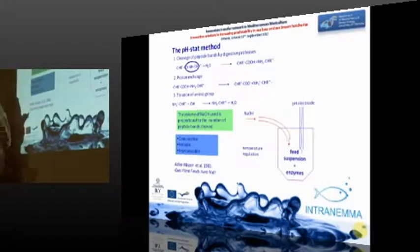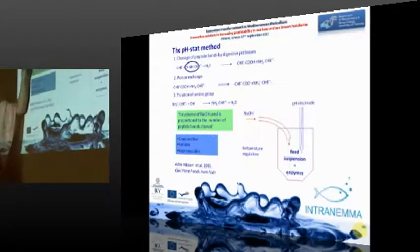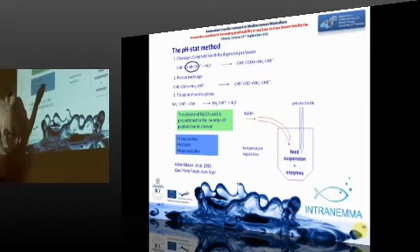So we take advantage of this inherent property, and then we add sodium hydroxide, and we titrate the amino group, and in this way, the volume of sodium hydroxide we use is proportional to the number of peptide bonds cleaved. And this is something we monitor in real time. We see it happening there. It's not an end point, like we put digestive enzymes in a jar, we put food, we shake, we wait, and at the end we measure something. No, it works in real time, and throughout we can record how many and at what speed we have the digestion of proteins, because this is what happens in there. And we can do that. You're doing that in order to keep the pH stable. That's why it's called pH stat. Okay?